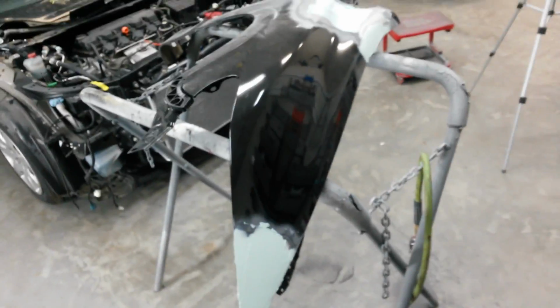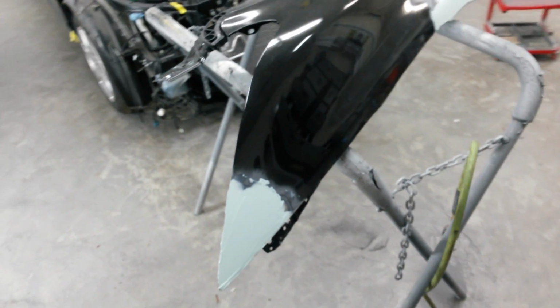And you can't just leave out the proper amount of hardener to slow this stuff down. If you know anything about chemistry, you know that's a bad idea. There's a ratio for a reason. It's got to have the same amount of hardener in a ratio every time for it to set up properly. I'm going to let this set up. I'll come back and sand it down. I'll show you the sanding after it's hard.